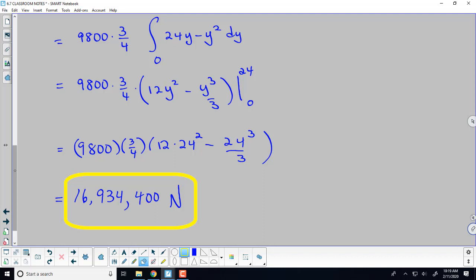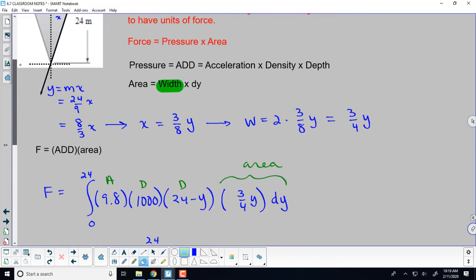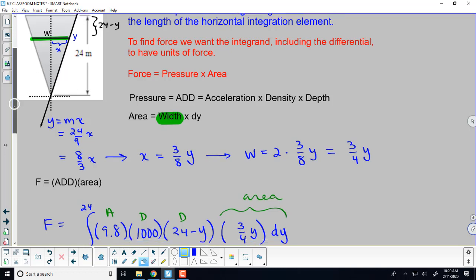Any step there starting to make more sense? Any questions on finding x or w? That tends to be the part that problems occur with. John? So when we do pressure times our area, we always will get newtons. That's like our unit output from this sort of equation. Right, because pressure times area is force, and units of force are newtons. So as long as we're using meters and kilograms and those things, the standard units will get newtons. Okay. Yeah. So we want to have meters and kilograms. Yes, indeed. Any other questions?